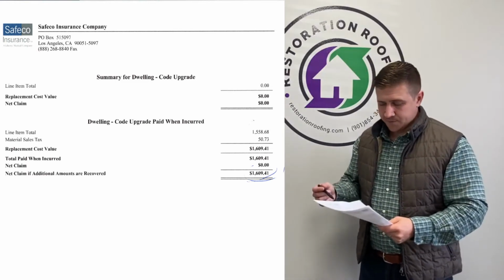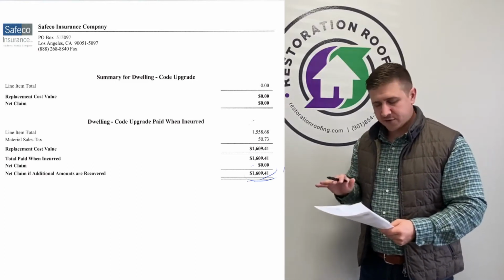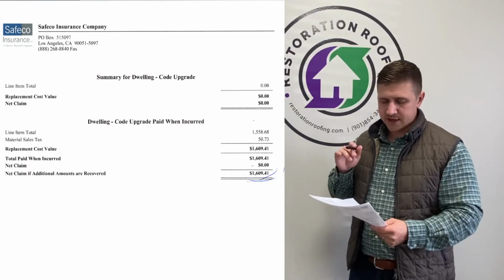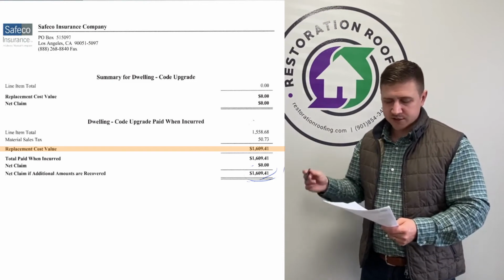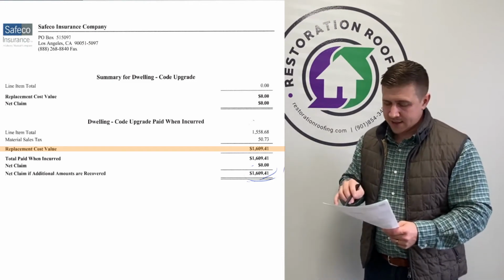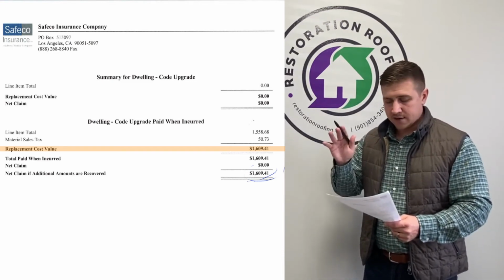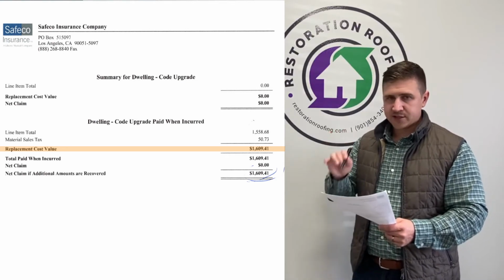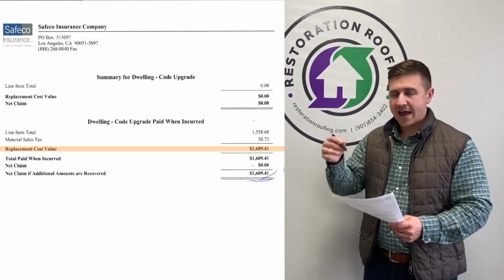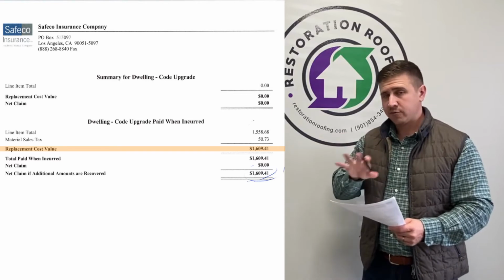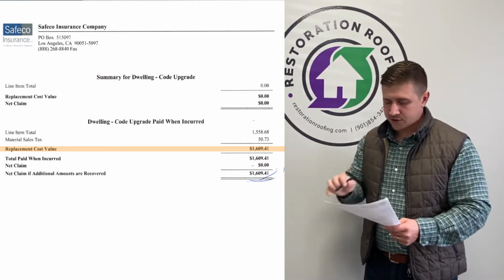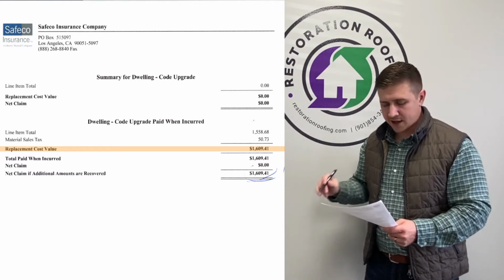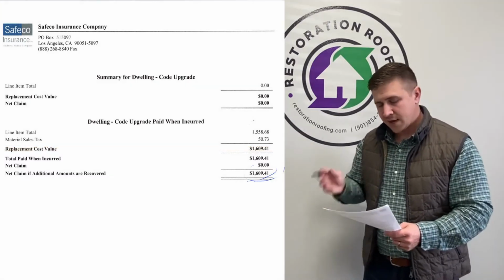Right here, and this is where it gets a little bit confusing, there is number 1, replacement cost value again, and that is for the drip edge and ice and water that was added to the roof that it didn't originally have. That is to bring it up to current code standards. It's $1,609.41.